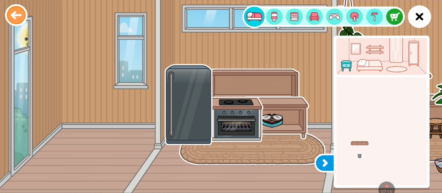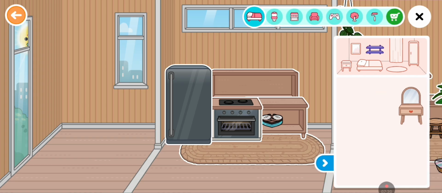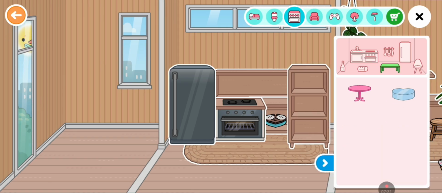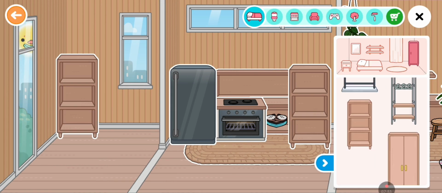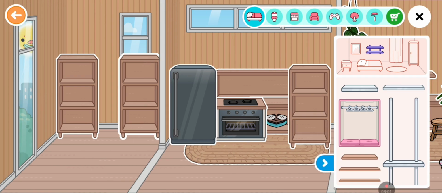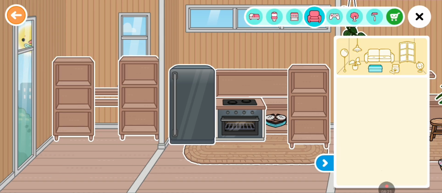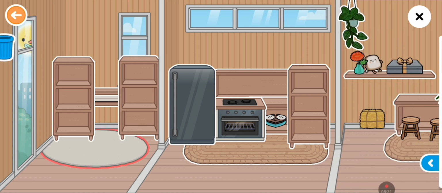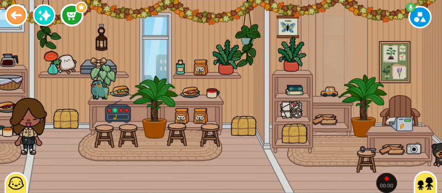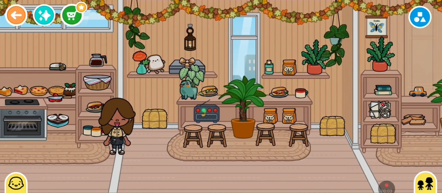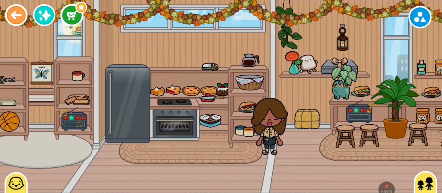Now let's just put more furniture and let's speed up, okay? 3x speed. Now let's just put more stuff. This is where the employees put their stuff, and now we're almost done, and I'm going to put some stuff, and like I put in my old house, I'm not going to put those stuff, and this is the result of the kitchen, and I hope you like it.